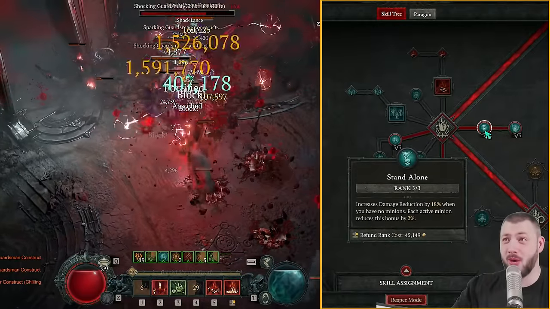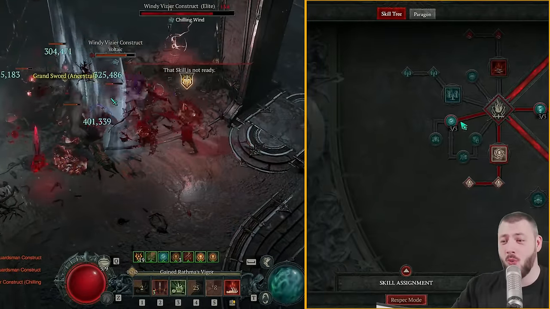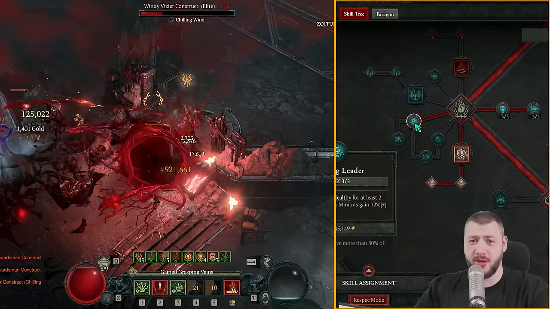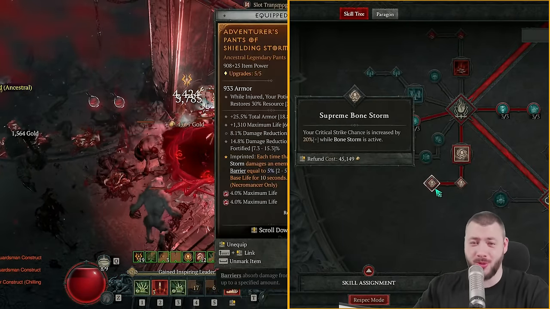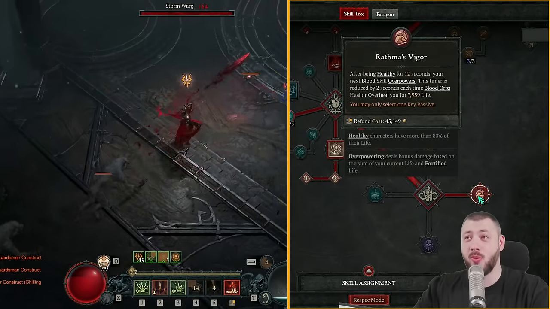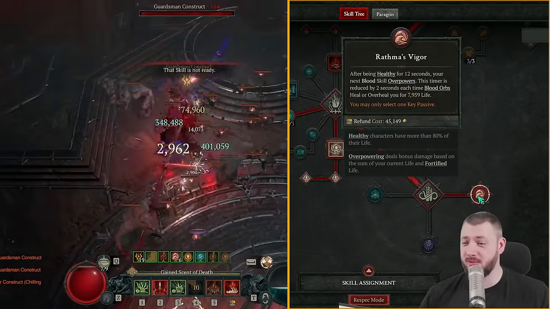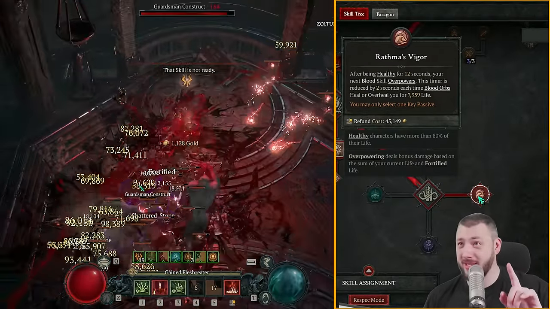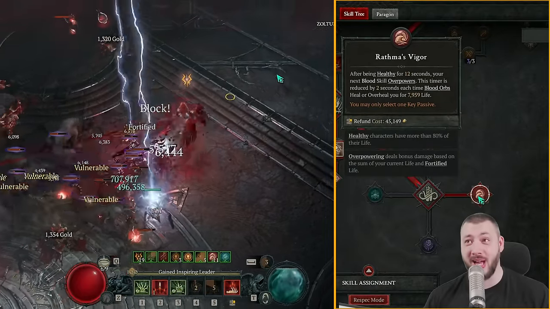Then we're boosting our damage reduction plus our sacrifice bonuses with attack speed, because attack speed is what makes Bloodlance really good. Now also Bone Storm with damage reduction and the bonus critical strike chance. Lastly, we're having Rathmus Vigor, and this is so good on Bloodlance because they changed Rathmus Vigor in Season 2 so that this timer is reduced by 2 seconds each time Blood Orbs heal or overheal you for 8,000 life.